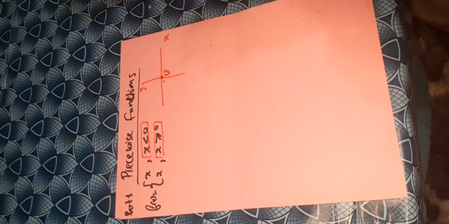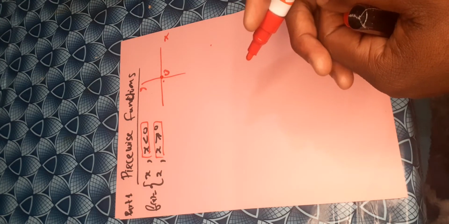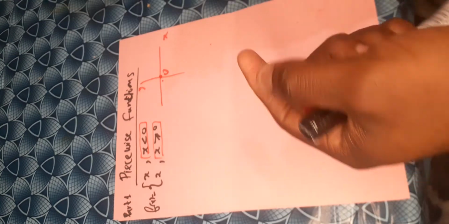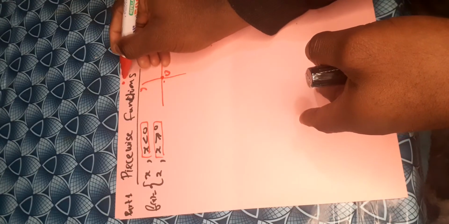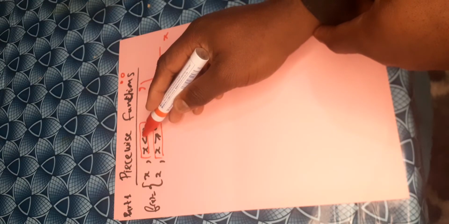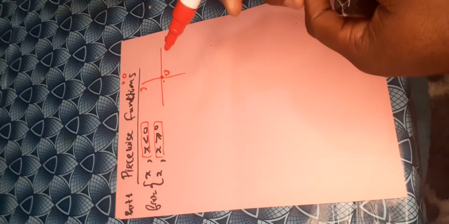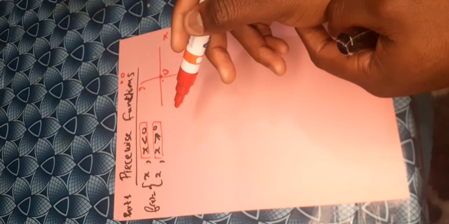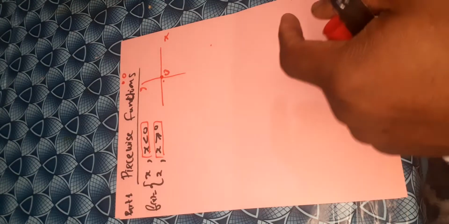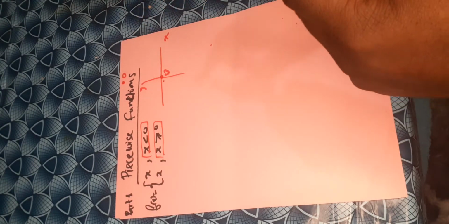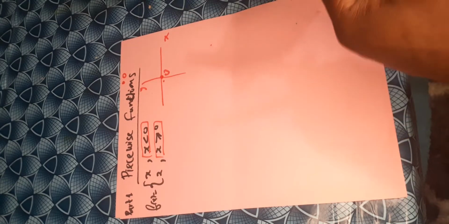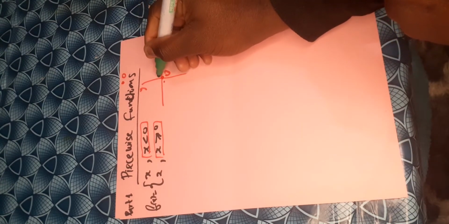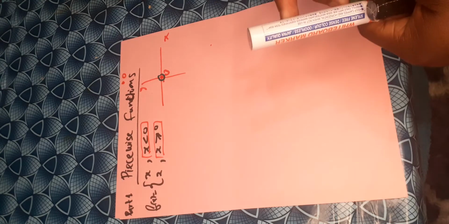Okay, it's here. But if we want to be very strict, there are two types of dot: a solid dot or an open circle. If it doesn't include it, you put an open circle. If it does include it, it means equal to, and you put the solid dot. So here you see that it doesn't include it, but I'm not strict here, so let's leave it like that. If I want to be strict, it's going to be like this because it doesn't include it.